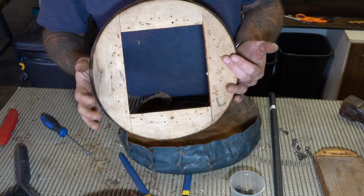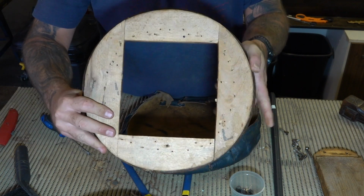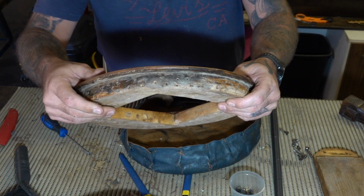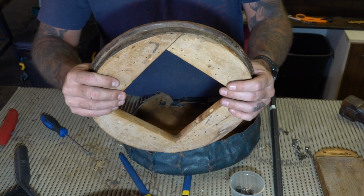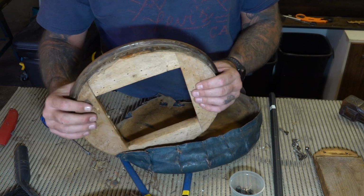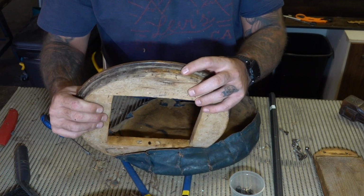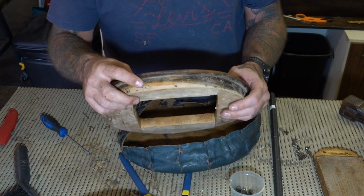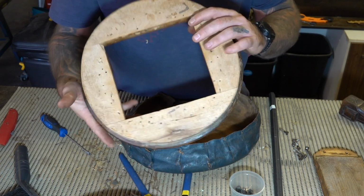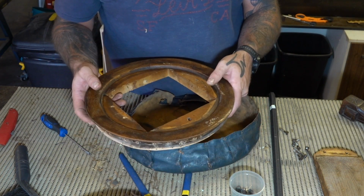Well, that took quite a lot longer than I thought it would. As you can see, it literally looks like a minefield where all of these nails were knocked in. I'd say around a quarter of them broke off while I was trying to take them out. As you can probably see, there's a couple of them still stuck in there. I'll carry on and see how many of them I can still get out, but otherwise I think I'd call that pretty much done and ready for blasting.